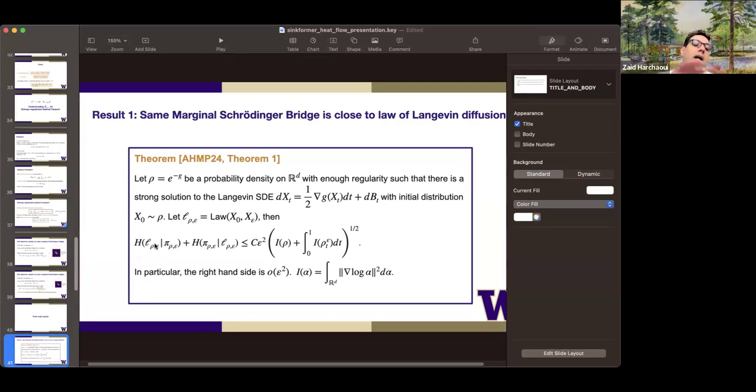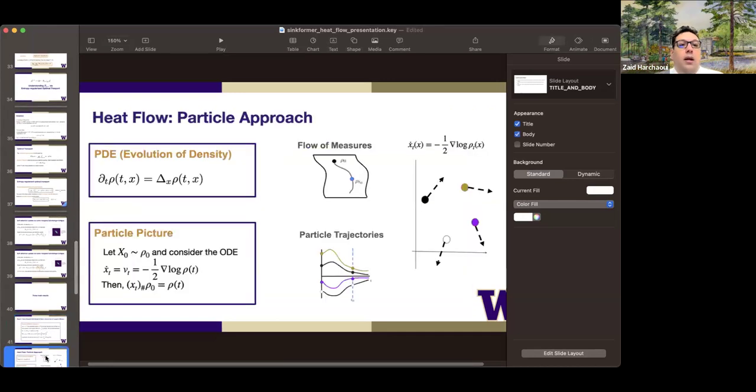So in other words, we have our continuous time process. Every time step we can describe using a Schrödinger bridge, and then each of those Schrödinger bridges we're going to approximate by the Langevin diffusion, and this allows us to fall back on results we can use from limiting functional limit theorems. Okay.